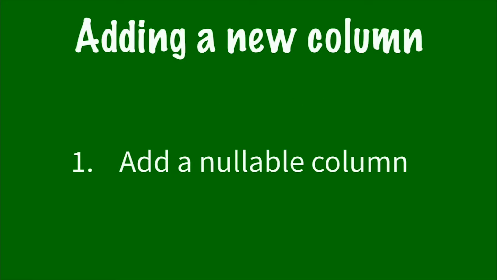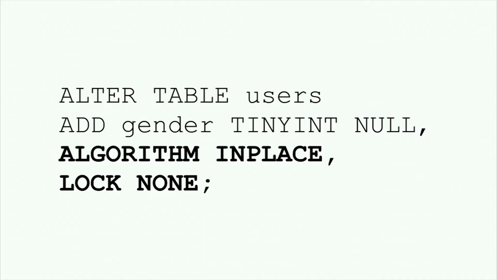So this is how you add a new column. First, you add a nullable column, an optional one, and this is how we usually do that. The last two lines, algorithm in place and lock none, make sure that nothing gets locked, or the database engine refuses to do the alter if it's not possible to do in a non-locking state. This works in MySQL 5.6 and also later with the InnoDB engine. And this approach always works no matter how big the altered table is. It might take longer, it might take several hours, but the database isn't locked at any point, so it's safe.